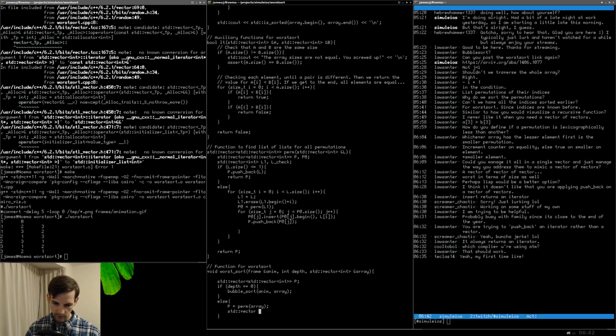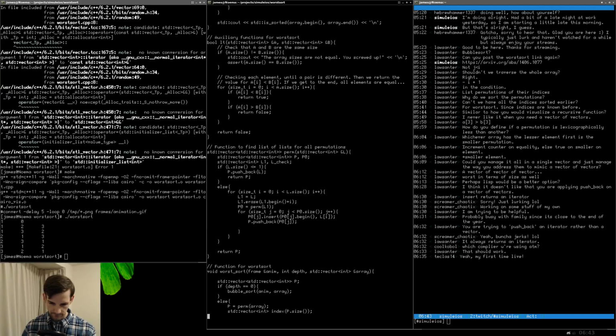We're going to do a vector of integers, called not elements but index, and we're going to make it of size p.size.